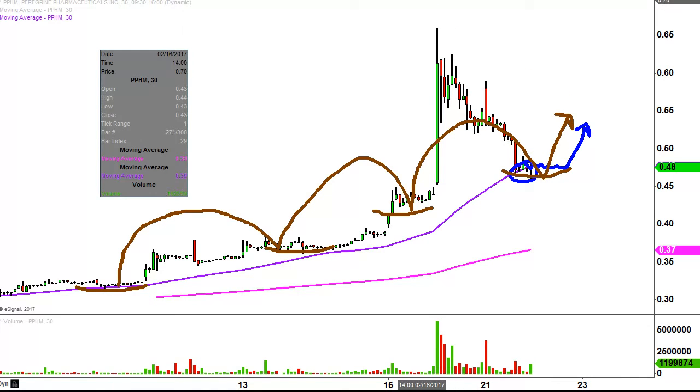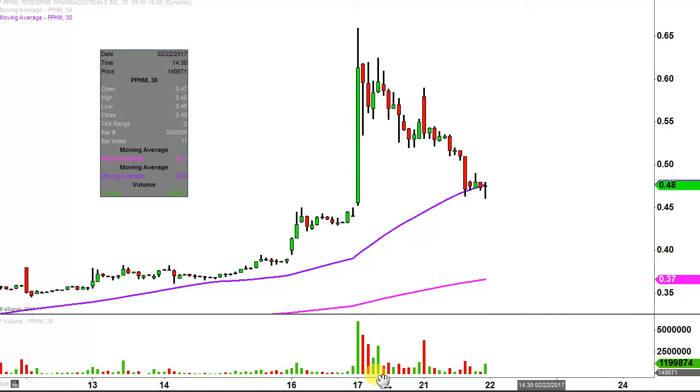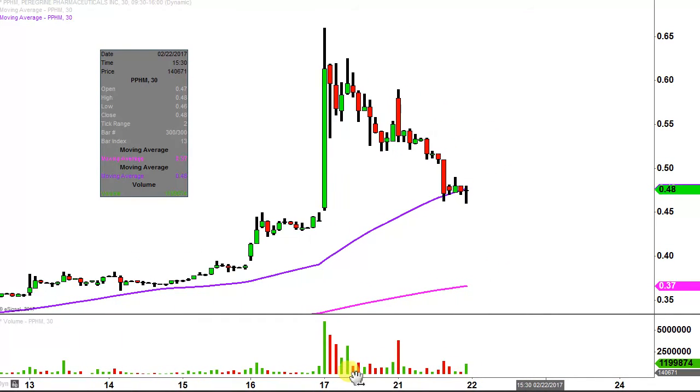Again, I fully realize if you bought right there as a day trader, you could care less about these long-term stair steps. But that's why I'm saying that from the big picture perspective, sure, the past couple of days have pulled back some, but the bulls are still in control because they still have plenty of opportunity to build that higher base.